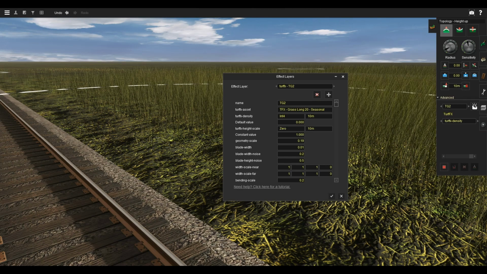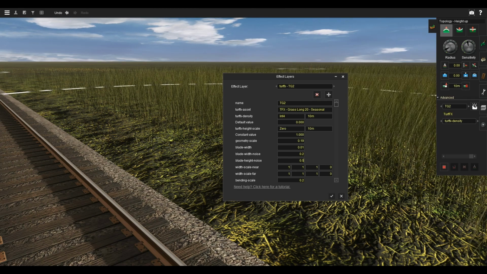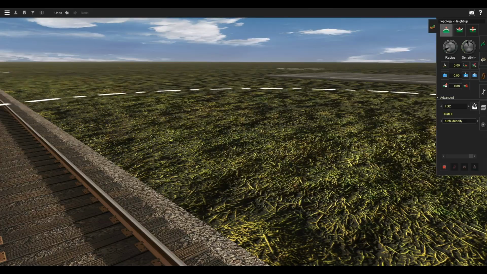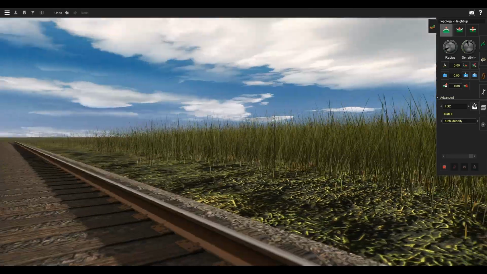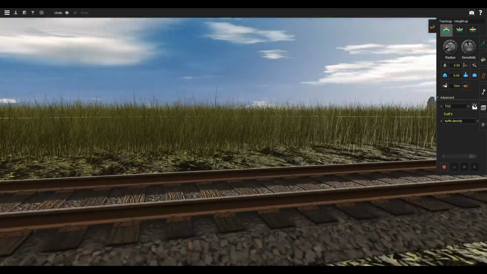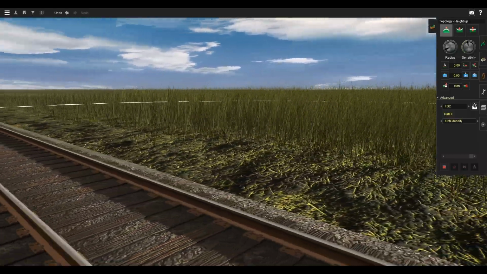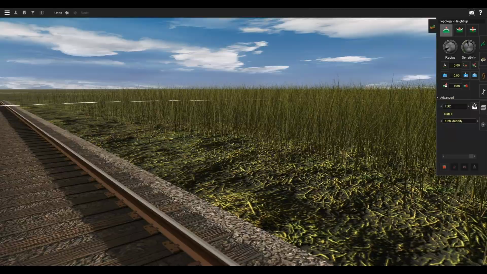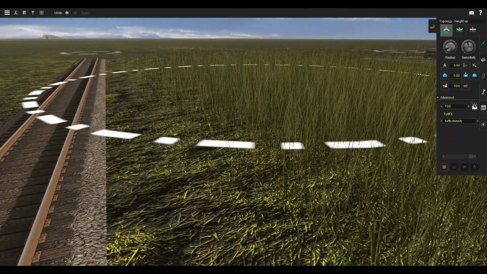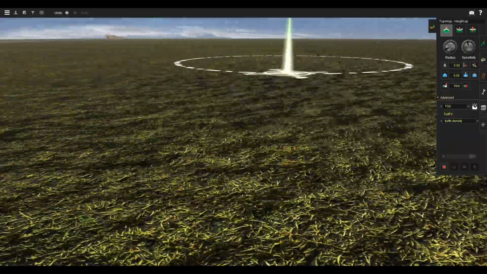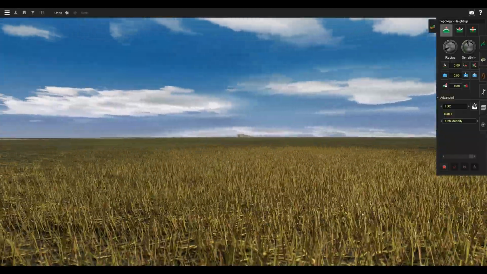Now, blade height noise can also help here as well. You can change that. That controls the blade height, the strands of grass. You can use that in conjunction with the geometry tool to help you control your grass a little bit more. But it's all at your sole discretion. And I just realized something. Wrong grass. So this is what I'm talking about.